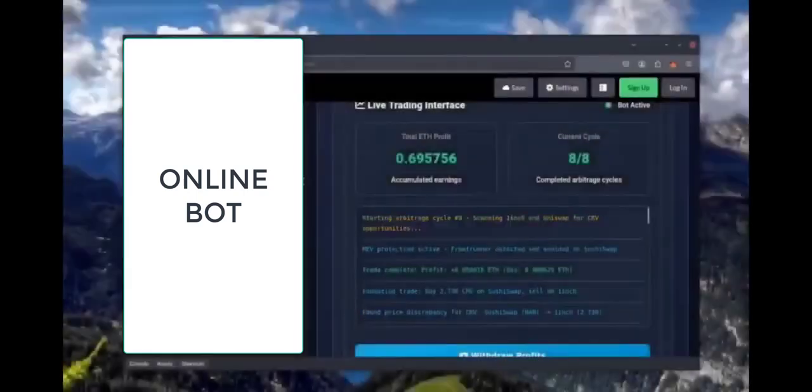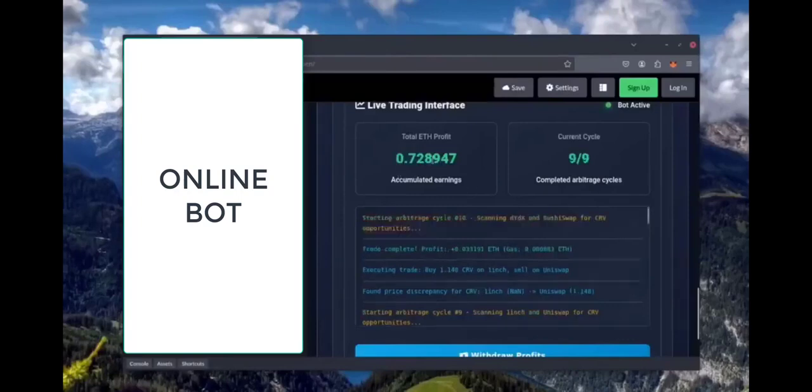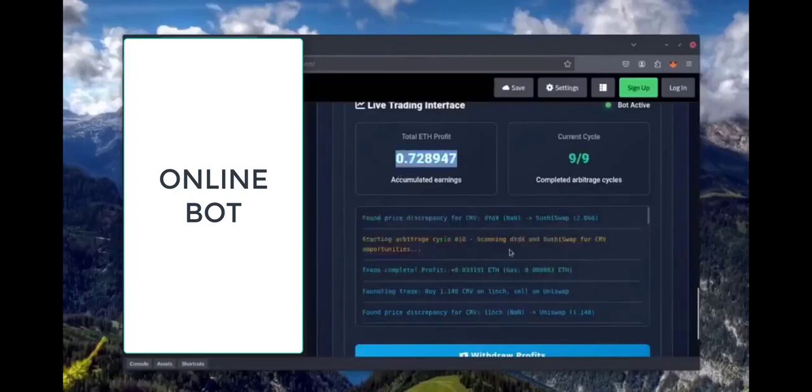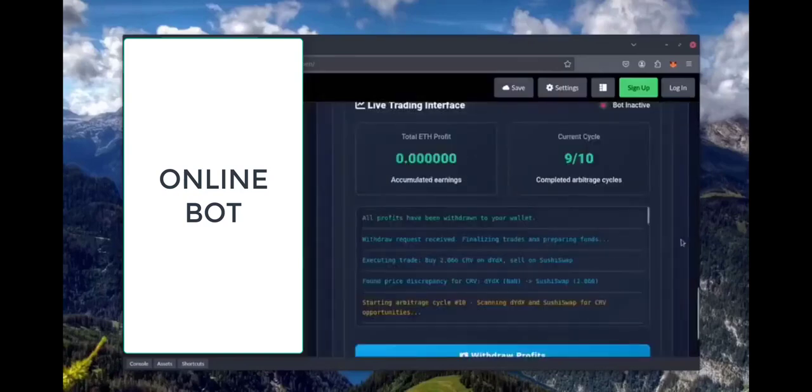Okay, I'm back, and this is unreal. We've doubled up our ETH and it's only been 23 hours. Let's go ahead and click the withdraw button here. This stops the bot and returns all of your profit, including initial funding, back to your MetaMask wallet. It'll take at most 2 minutes before it transfers back to your wallet.